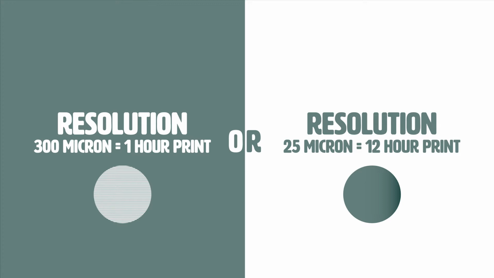Another thing we need to consider is the resolution of our print. And you might be thinking, well, of course I want it to be perfectly smooth and not show up any edges whatsoever. Why not? Well, really it's dependent on the time and the cost you are willing to put into this 3D print. For example, the same object printed at 300 microns might take an hour to print, but it's super lumpy and bumpy. The same object at 25 microns, much thinner, might give you a smooth and seamless look, but it could take 12 hours to print. And of course, we're paying by the minute here, so we really need to keep that in mind.